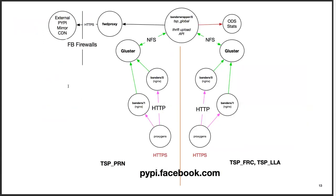So this is sort of our infrastructure. Now we're Facebook, so it's going to be over the top. I have a lot of this infrastructure that I don't have to look after and I can plug it in. I also have to cater for the fact that whenever you put any service up at Facebook, a data center has to be able to disappear. So that's why I'm showing that there's sort of two there. I actually have three because I want a third copy over in Sweden. So Prineville, Oregon is our sort of West Coast data center, and Forest City, North Carolina. And then I also have another one over in Luleå, Sweden. That's where the data freezes up there in the Arctic Circle.